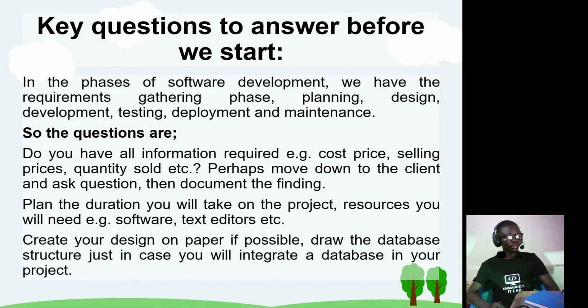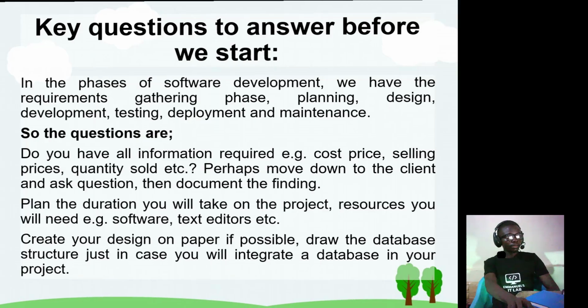So plan the duration you'll take on the project. So resources you'll need, e.g. the software, etc. So create your design on paper. An example is the interface. So this interface, write it on paper. How do you want it to look? So if it is displaying maybe window components, how do you want them to appear? You can write them on paper, draw them on paper, and then you can implement it. So create your design, draw it on paper. If it is a database, write down the structure, how the tables will look, then the relationships, etc.